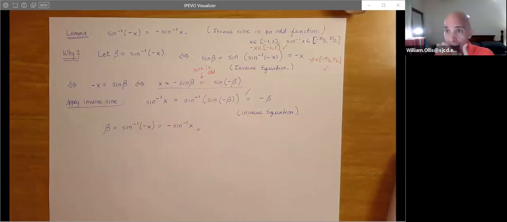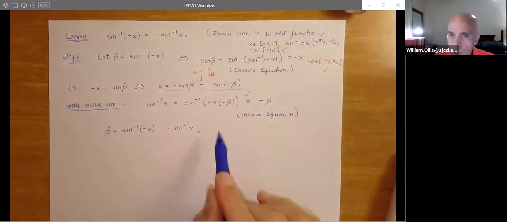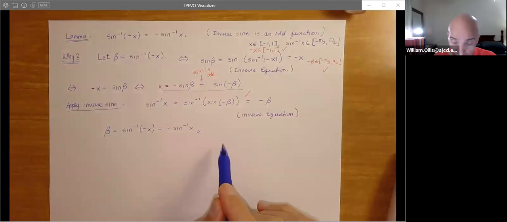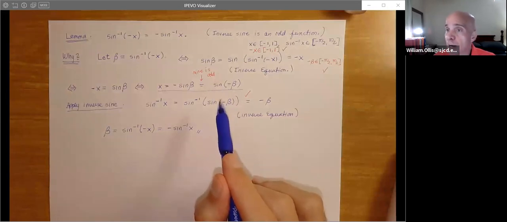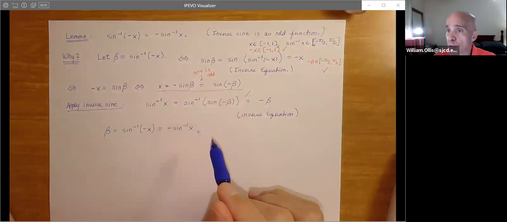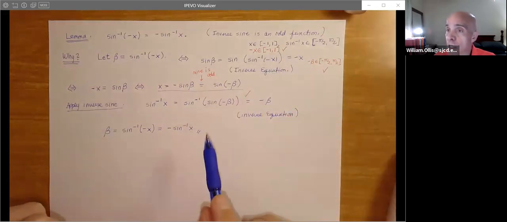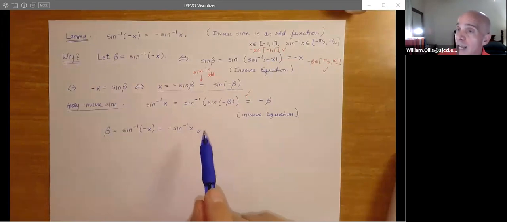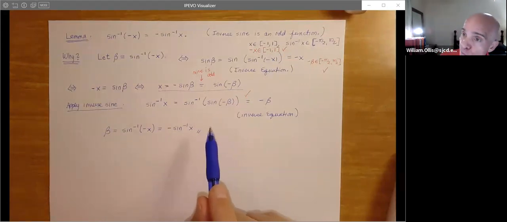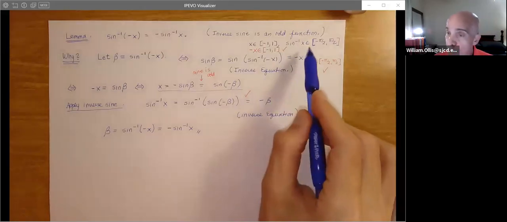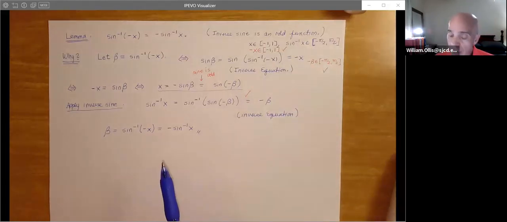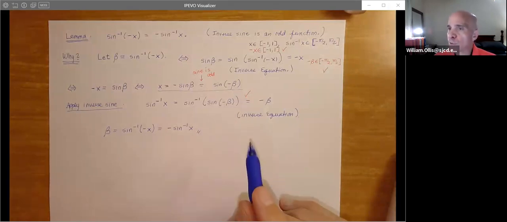Now again, you're thinking there are infinitely many identities that we could probably come up with, and that's true. And we don't use all of them clearly, but there are certain ones that come up all the time. So what I wanted to do was show you that it is possible to verify these particular constructs that we talked about in the last lecture using the definitions of the inverse trig functions. And again, if we do a proof or justification, we must respect the range and domain. And again, it's not overly difficult.